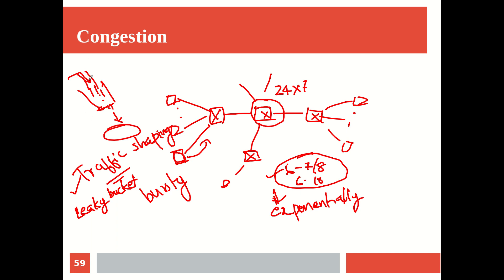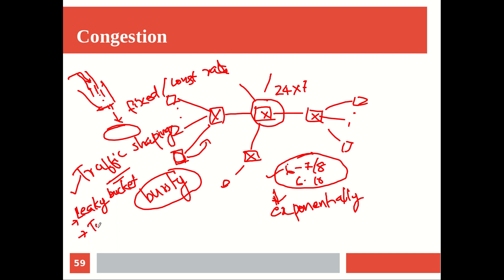No matter how fast data is being filled by the pipe into the bucket, it can only go out from the bucket at a fixed rate. A similar concept is implemented in networking — the rate at which information is sent to the bucket is like how the application generates data, which can be bursty. But the operating system or network code lets the traffic come out from your machine at a fixed constant rate only. There is also a variation called the token bucket — for now just remember these names, as congestion methods aren't detailed in the syllabus, but we will see them if time allows.